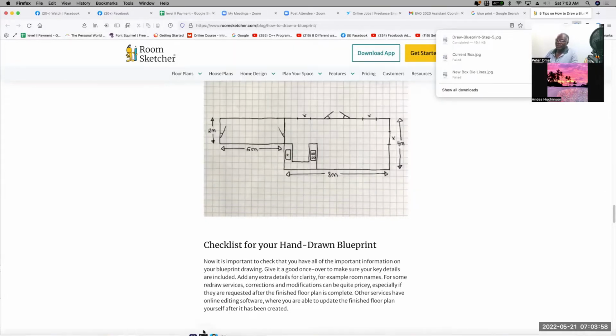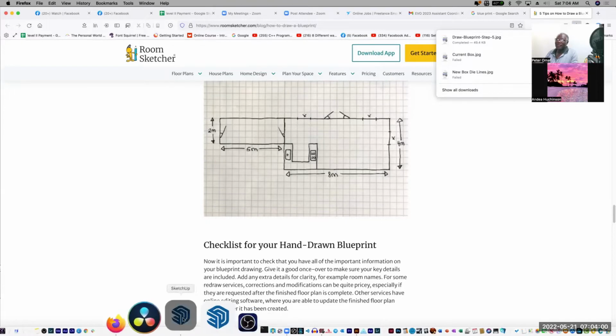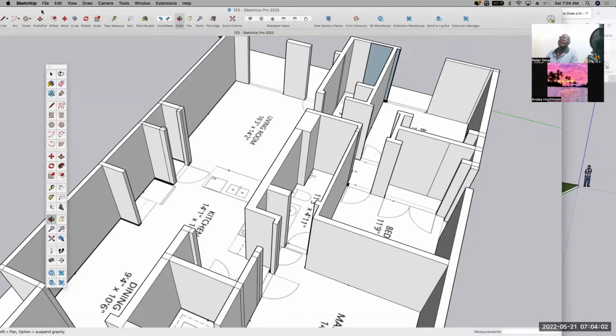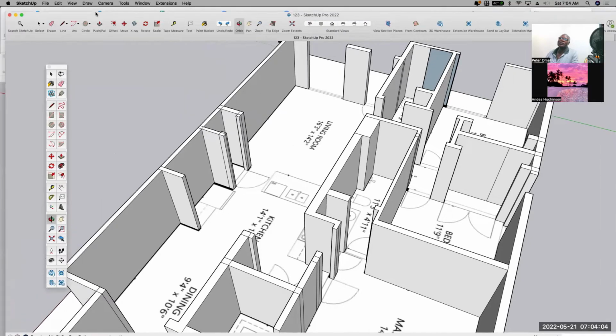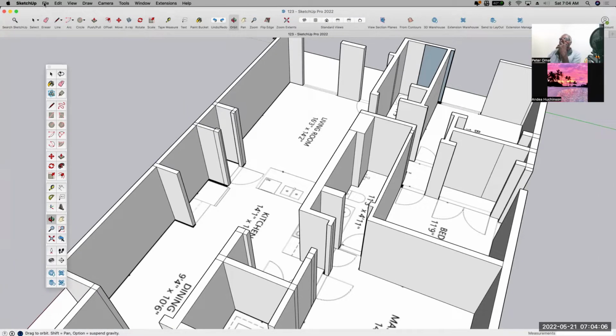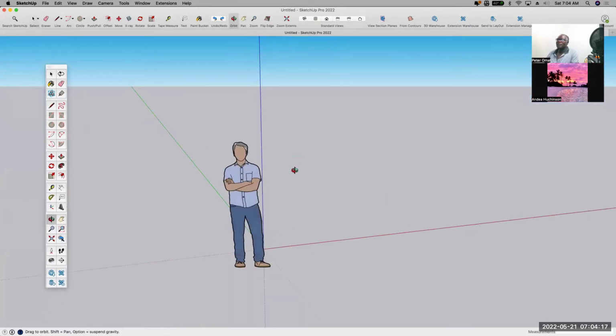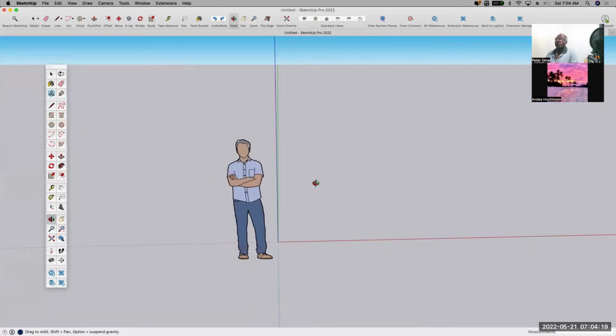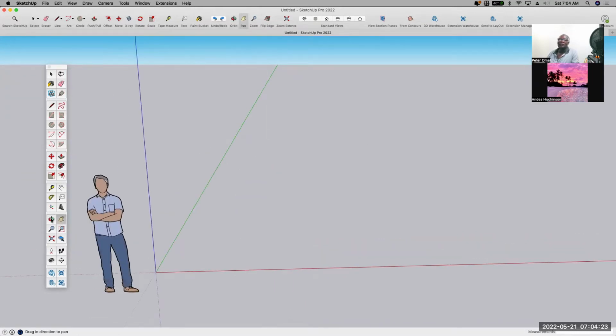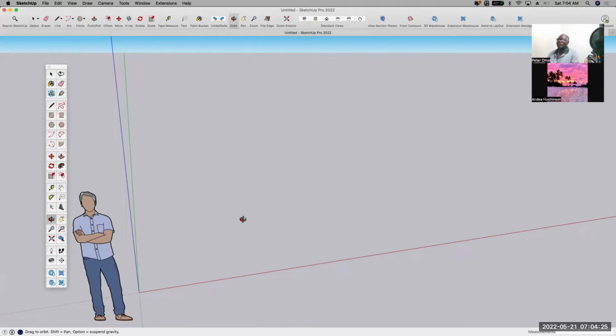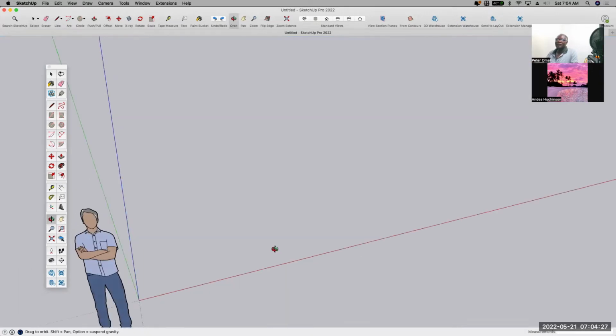All right. I save that. So I'll go straight to my SketchUp and create a new document. This is what I normally do: I simply position it in a way that I'm able to see everything well.